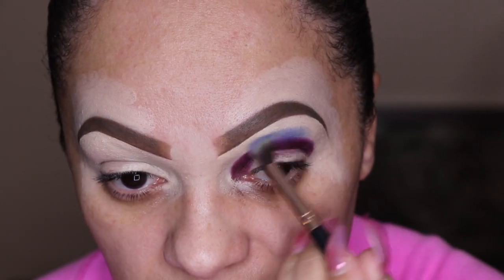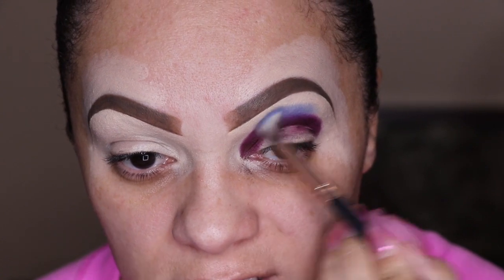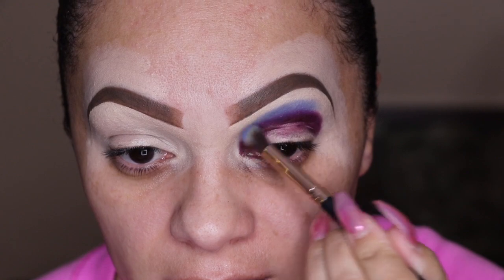So I'm applying this color directly on top, taking a little bit at a time. And with colors like this, you want to take your time because you don't want it to appear muddy. So just take your time with it. Take a little bit at a time.